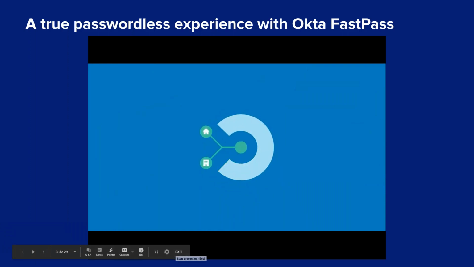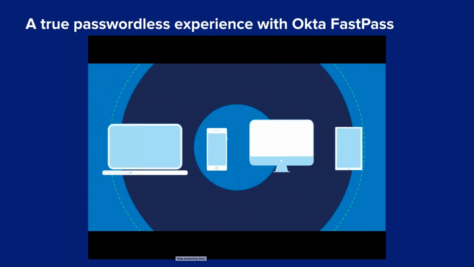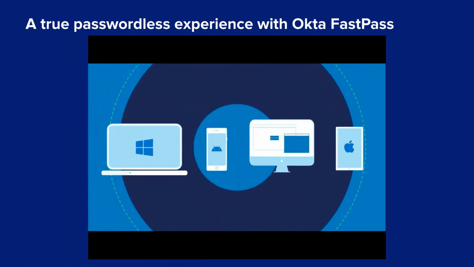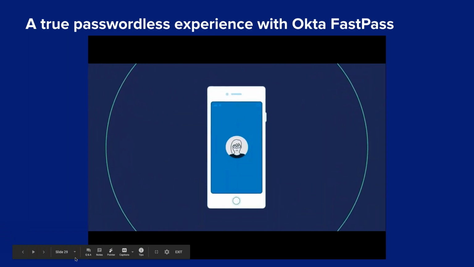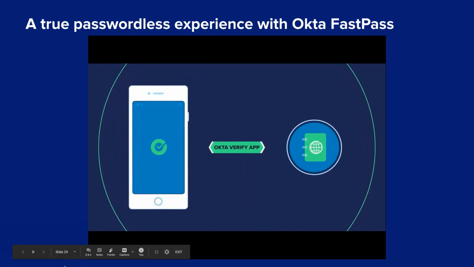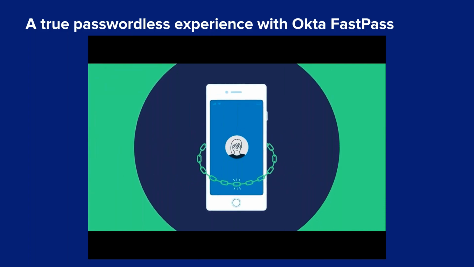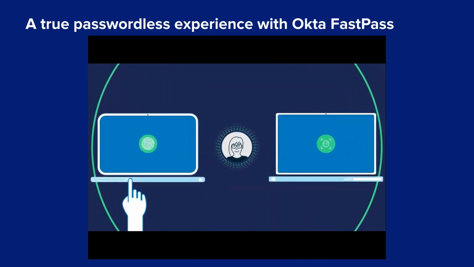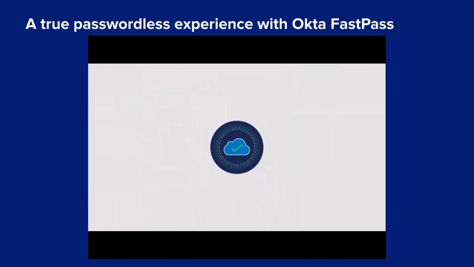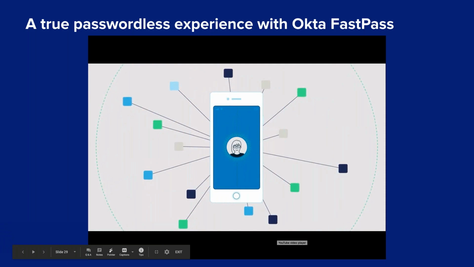Luckily, there's a better solution with Okta FastPass. With FastPass, your users will get a seamless, secure passwordless experience across all devices, browsers, and applications. It starts with the user leveraging the Okta Verify app to register their device to Okta's Universal Directory. This establishes a trusted user and device pairing in the Okta Identity Cloud, allowing users to use biometric features like Touch ID or Windows Hello to log into their device. From there, they get instant access to all of their applications without being prompted for additional credentials.